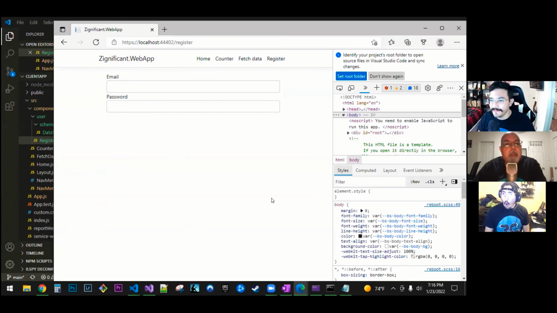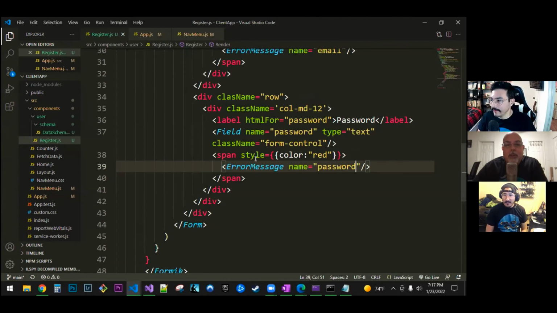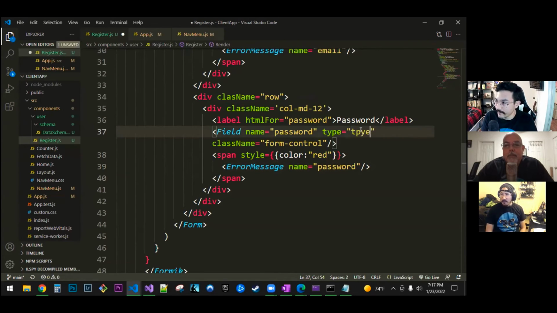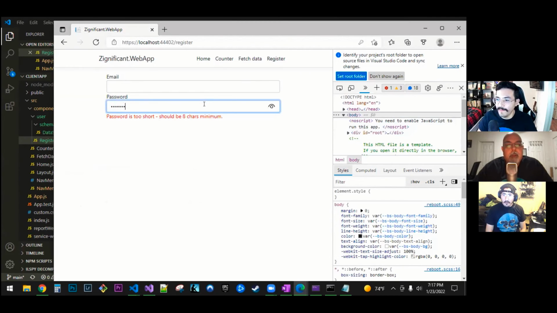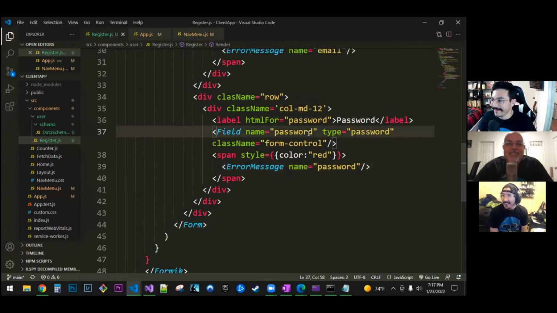So if you type in something in password, we want it to be asterisks, right? We don't want to display a password, so we need to change it to asterisks. Ooh, how do we do that? Let's go over to there. And you see where it says the field, the type text, change it to type password. Save that and then let's go try it again. Hey, oh, hey, easy peasy. No big deal.